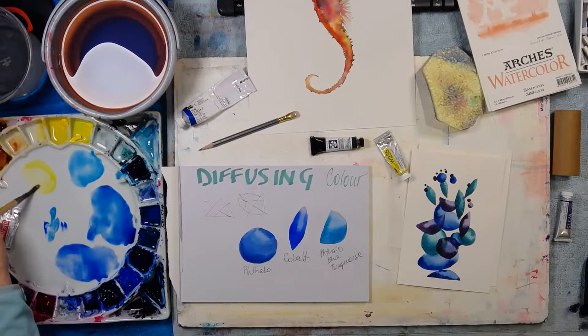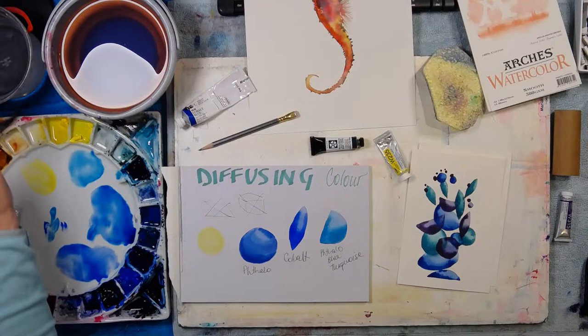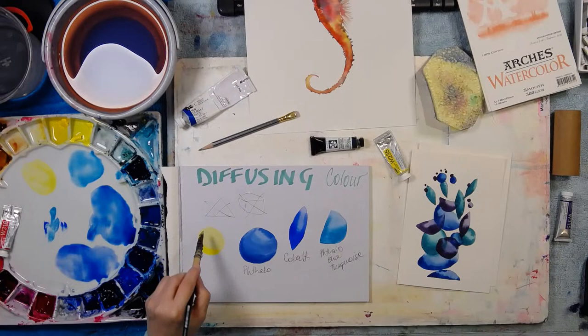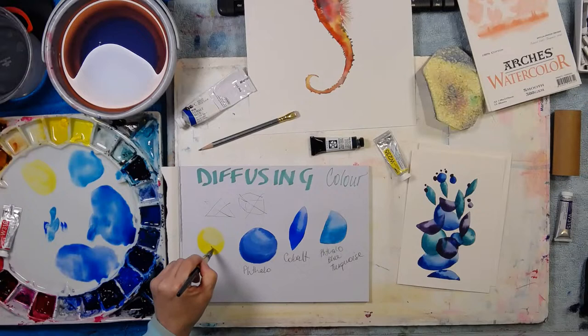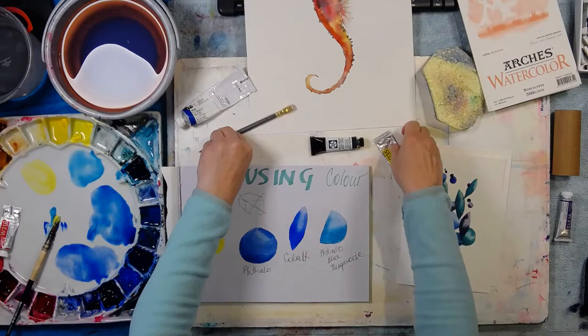And perhaps I'll do another circle. Circle, and then I'm grabbing a bit of water so I can go straight into the thicker stuff, and instantly turn it from 2D to 3D. But we know that yellow is the lightest colour, so you're going to have the smallest range in tone there. So turning anything into a 3D shape using yellow is going to be one of the hardest things you can do. So I'm going to write it down as well. It's permanent lemon.